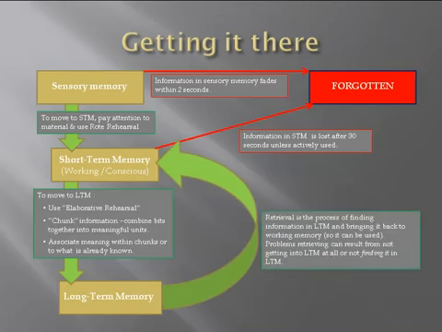This active use of the information involves a process of retrieval. Retrieval is finding information in long-term memory and bringing it back to the working memory so that it can be used. Problems retrieving memory can result from not getting it into long-term memory at all, or not finding the information in long-term memory.